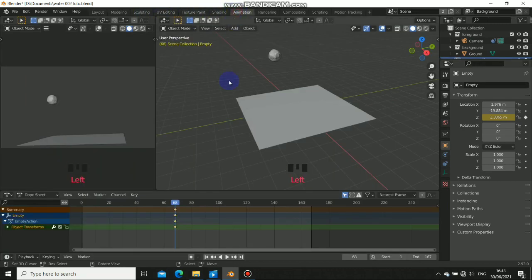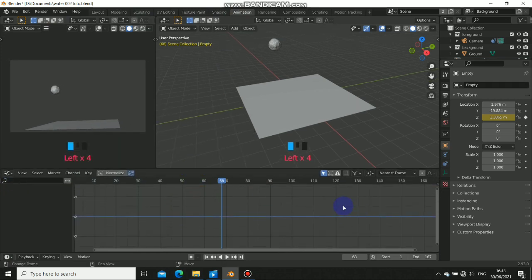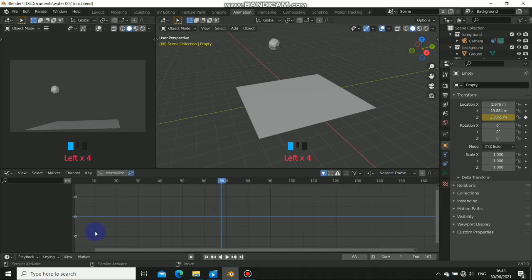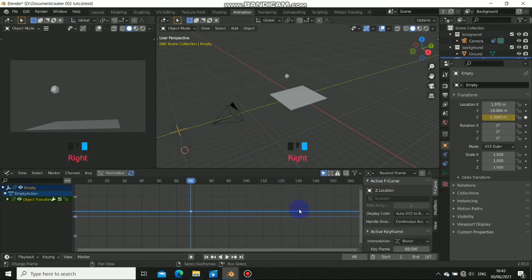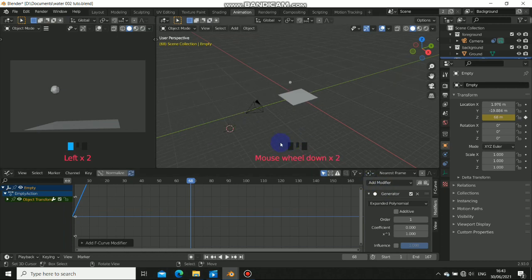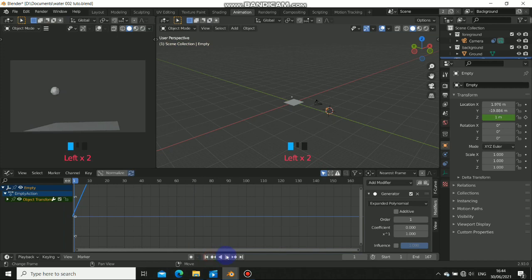So I'm going to go to the animation here. So I'm going to edit this animation. Go to the graph editor here. We drag this up a bit. Then I will press N. Sorry, I'm going to select the empty first. So you can see all the settings here. I'll go to the modifier here, then add a generator modifier. So this generator will be driving it up. You can see. So when I play this animation, this plane should be driven up, and it will have no end, just be flying up like so.